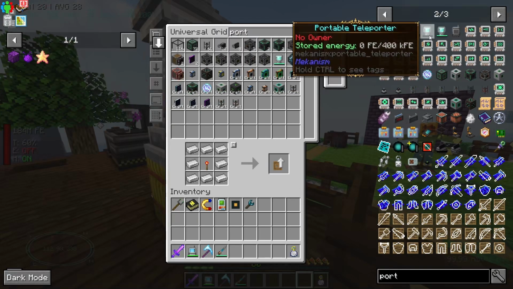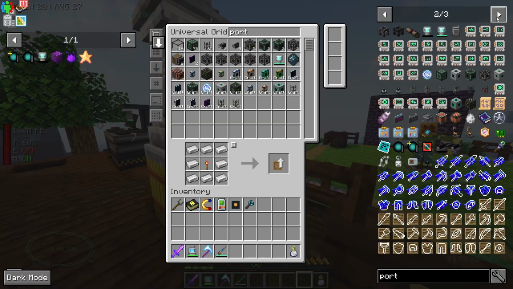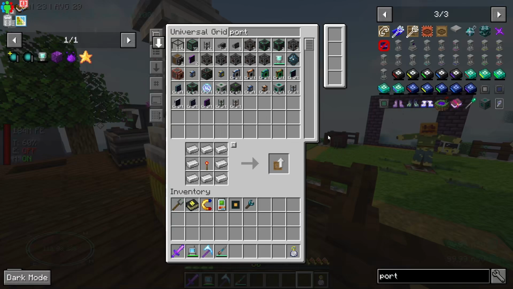Otherwise, there's this guy, the portable teleporter. I'll bookmark him. We can look into it. I'm not too sure what the plan is, either end of this spectrum here. But aside from that, I mean, the waystones are just the way.